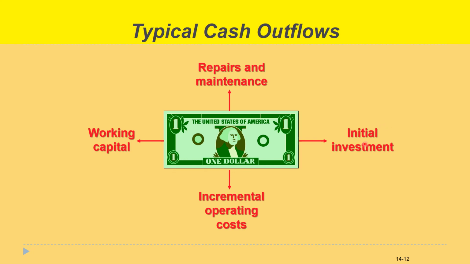Initial investment, this is the amount that you pay initially to buy the equipment. It's an outflow. Okay. Injecting working capital in is also an outflow, and any increases in the operating costs, not your old operating costs, but only the increases are cash outflows. Okay, so cash outflows is basically any new payments that you have to make concerning the project itself.